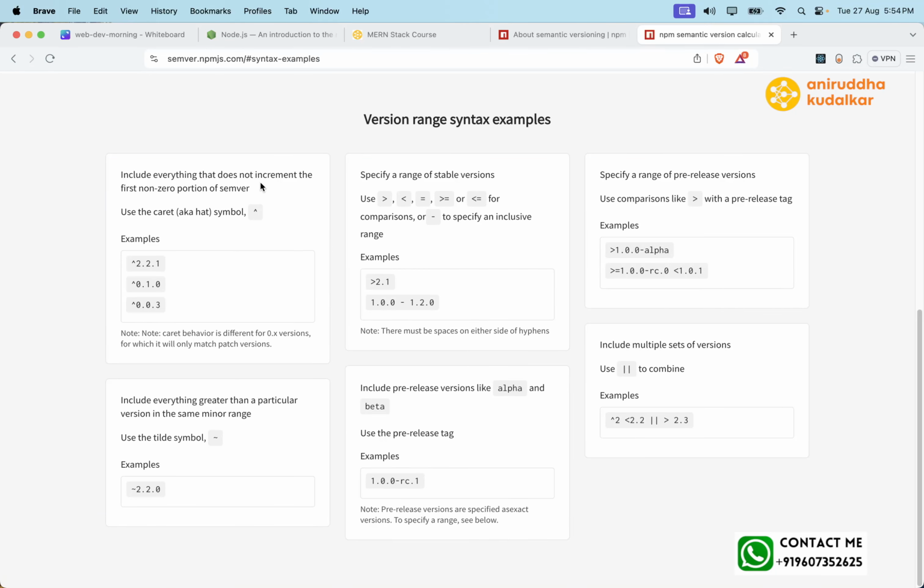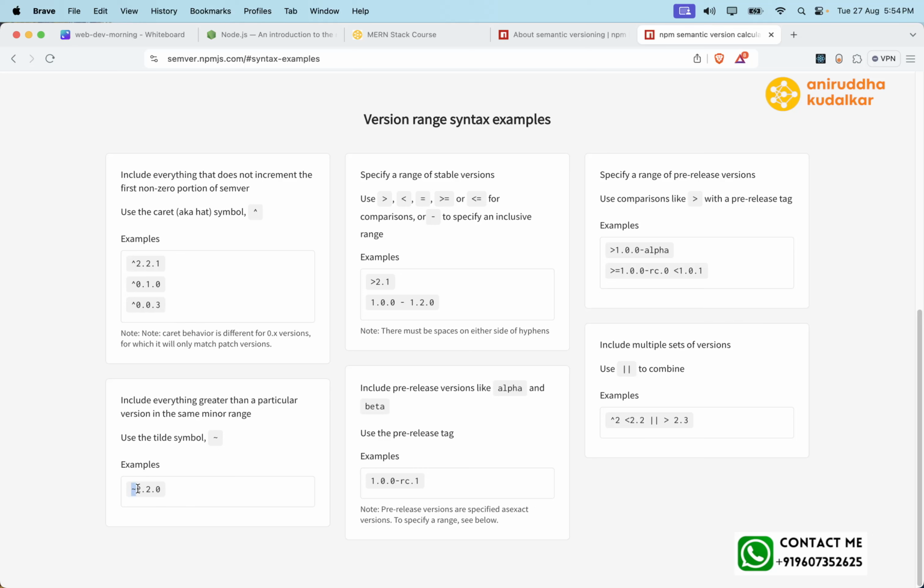So include everything that does not increment the first non-zero portion of the semantic versioning. Use a caret, also known as a hat symbol. Hat. See this. What is it saying? Including everything that does not increment the first non-zero portion, including everything greater than a particular version of some minor range, tilde.